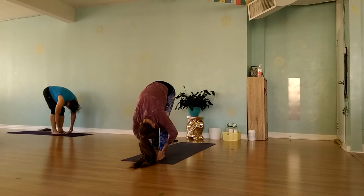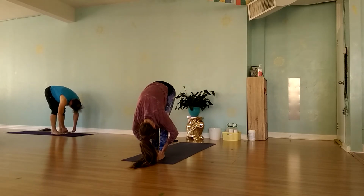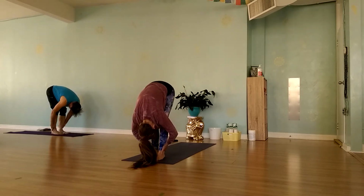So just starting to really open up the backside, just a little bit more effort. Push into the whole foot. A little bit of weight coming into the toes versus just in the heels. Find that balance at this point. Good. Inhale. Exhale, fold to your furthest place.